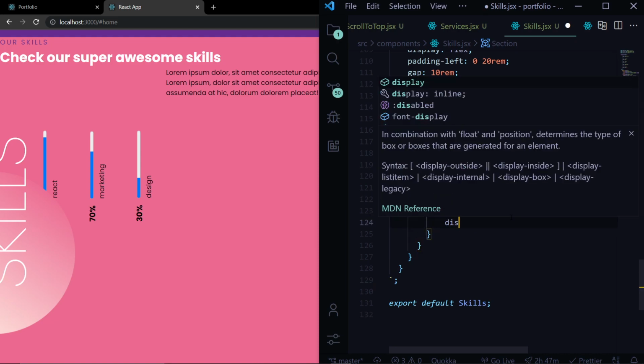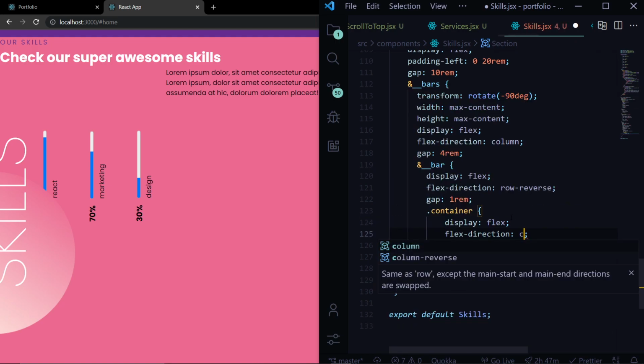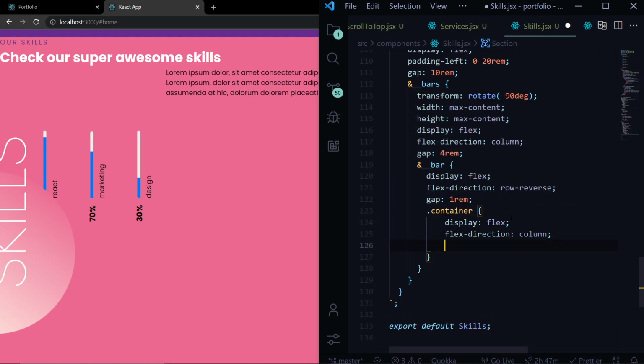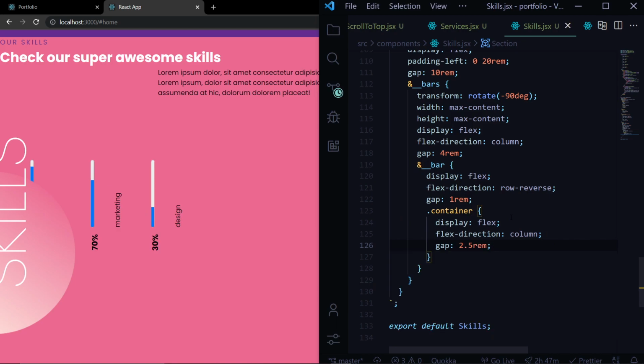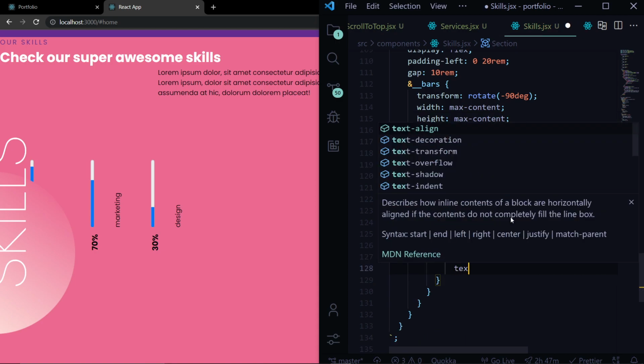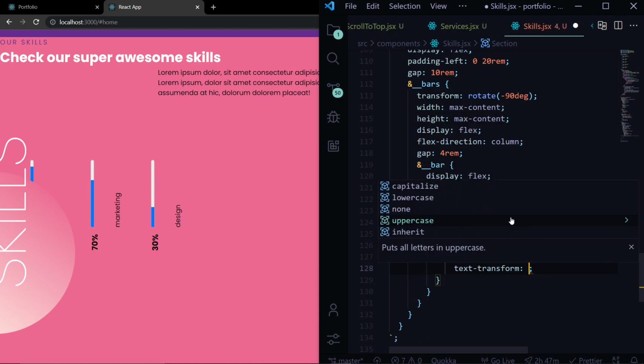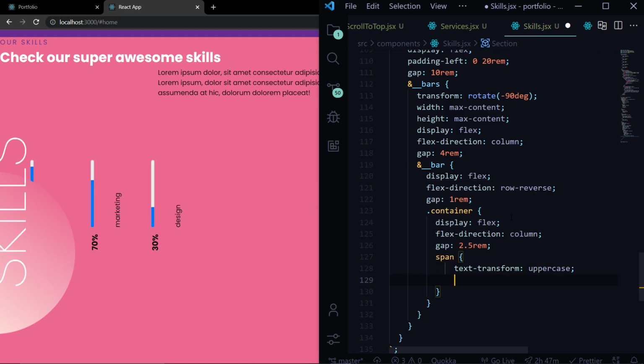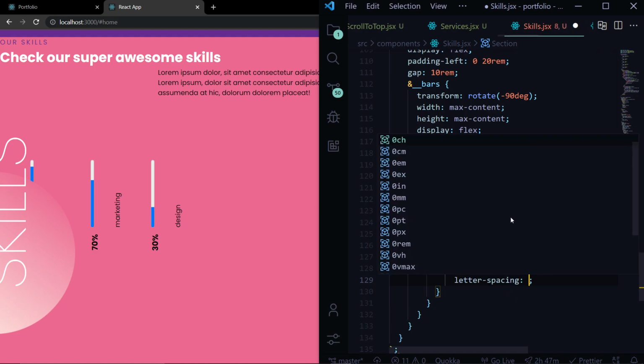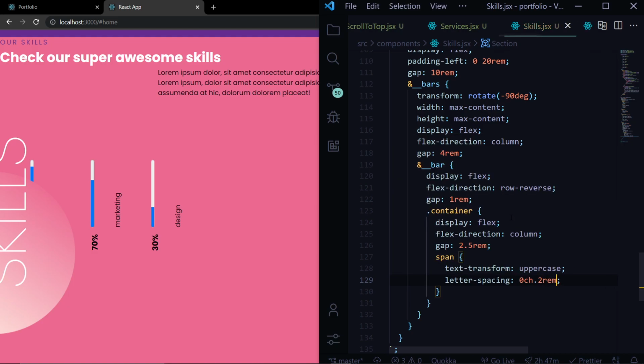Inside the container we have display of flex, direction of column, and a gap of 2.5 rem. Then we have the span, text transform of uppercase, letter spacing of 0.2 rem. Color would be var primary color.